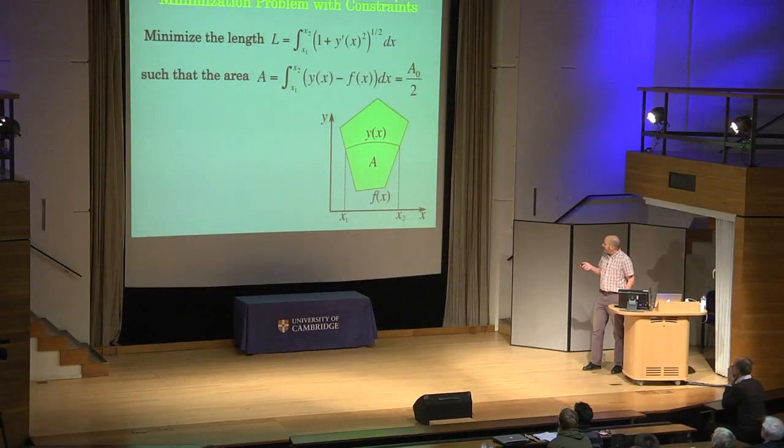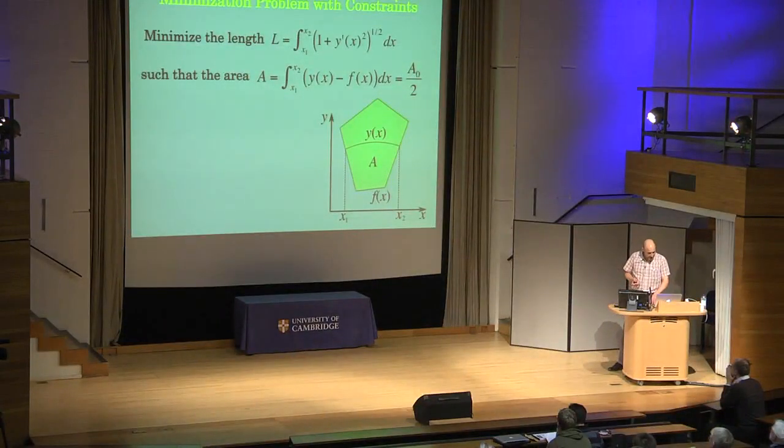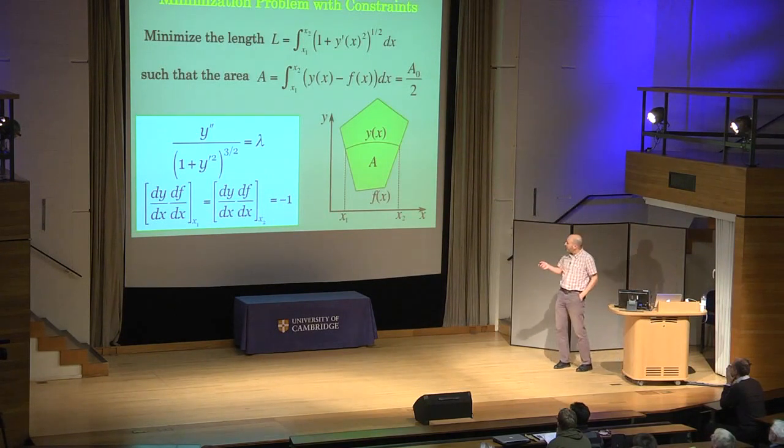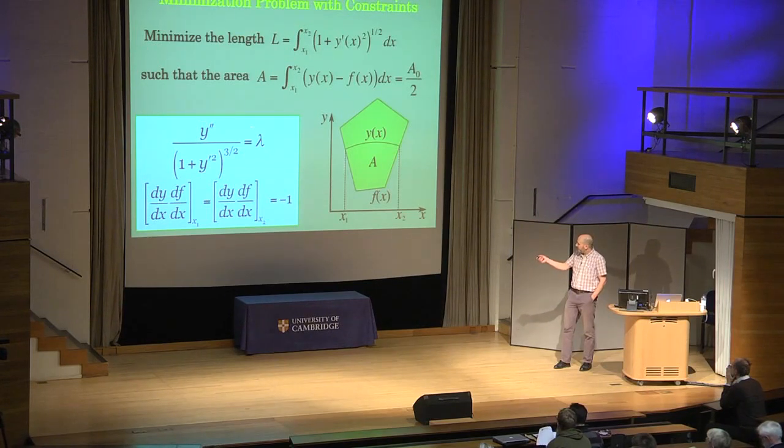So we framed the problem this way. We have a cell. This is what I call the wall or the edges here, and I want to divide it with whatever function would be the shortest possible, such that I have two areas of equal size. So we have this length here, and we want to minimize the length, find the function that minimizes the length, such that the area is half of the area of the mother cell. And so you can solve this problem. And if you do so, you find that the function must satisfy this condition here that you'll recognize as being the curvature. That's the Lagrange multiplier. So the curvature is equal to a constant.